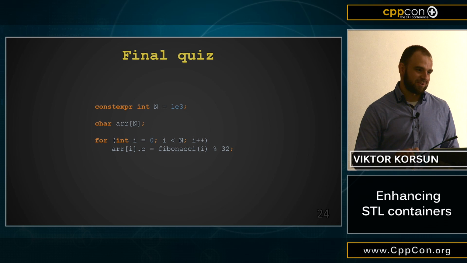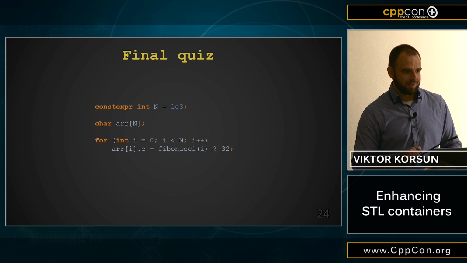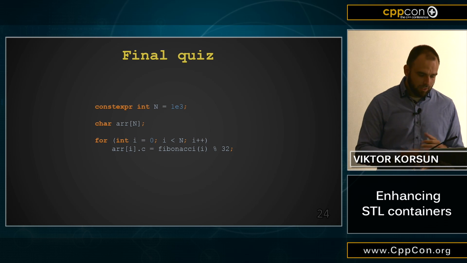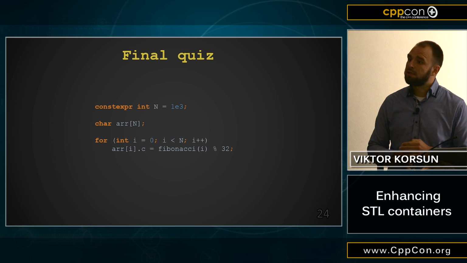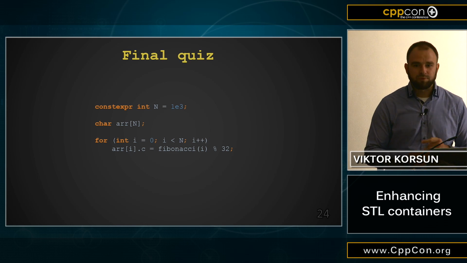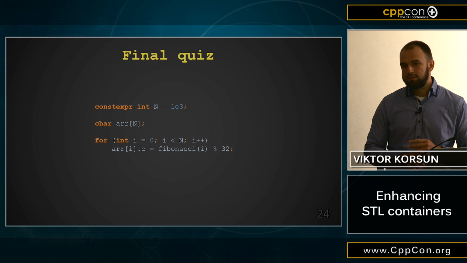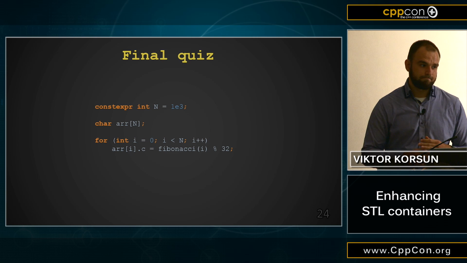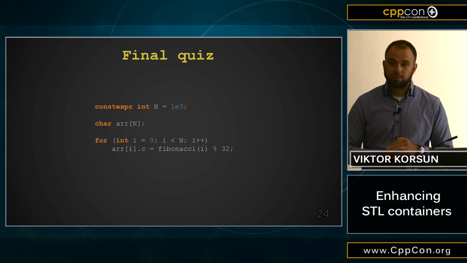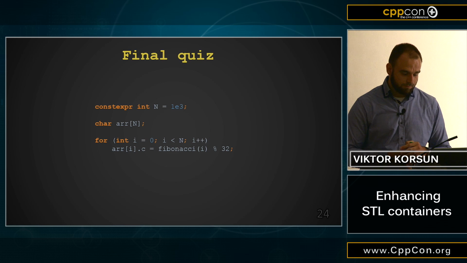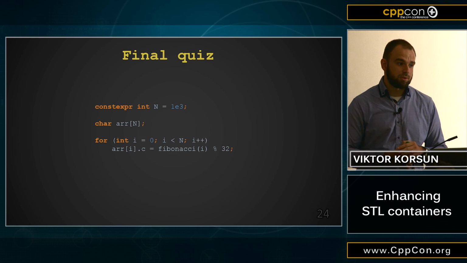We don't have the ability to change the Fibonacci function. It's inside a library. And what we can do is improve the efficiency of this code. What I mean by this is that even regular arrays can be faster in C++ if we don't rely on adjacency of elements in memory. So it can be faster if we use alignment, because addressing every single character will be faster without additional machine instructions.